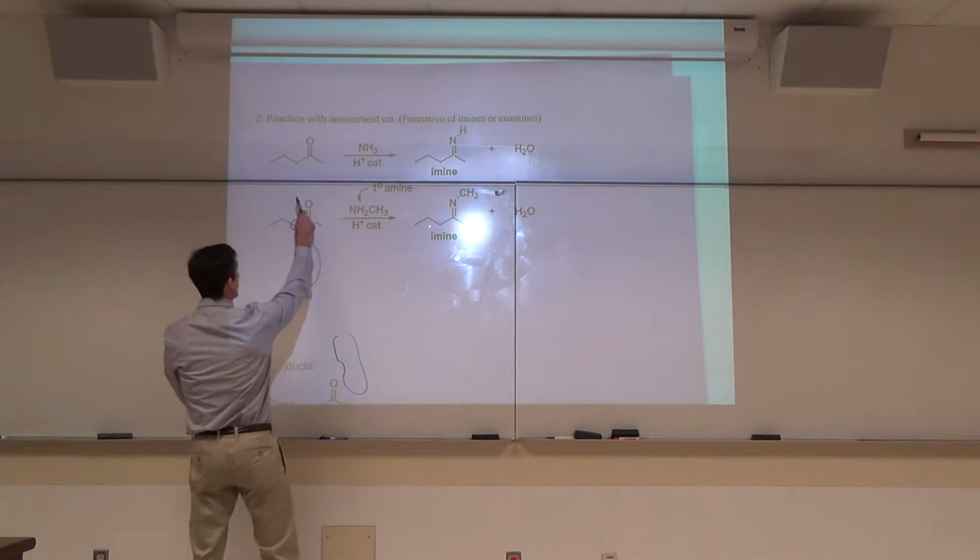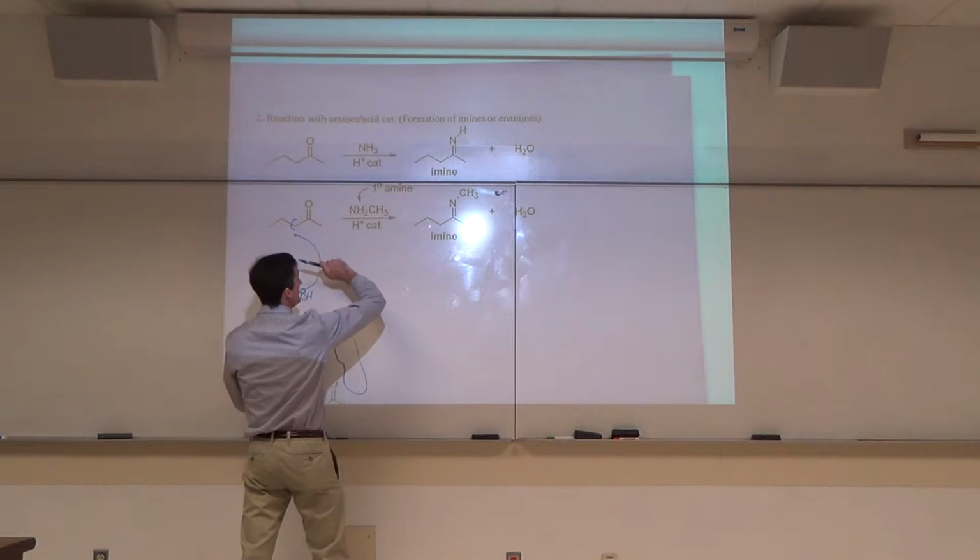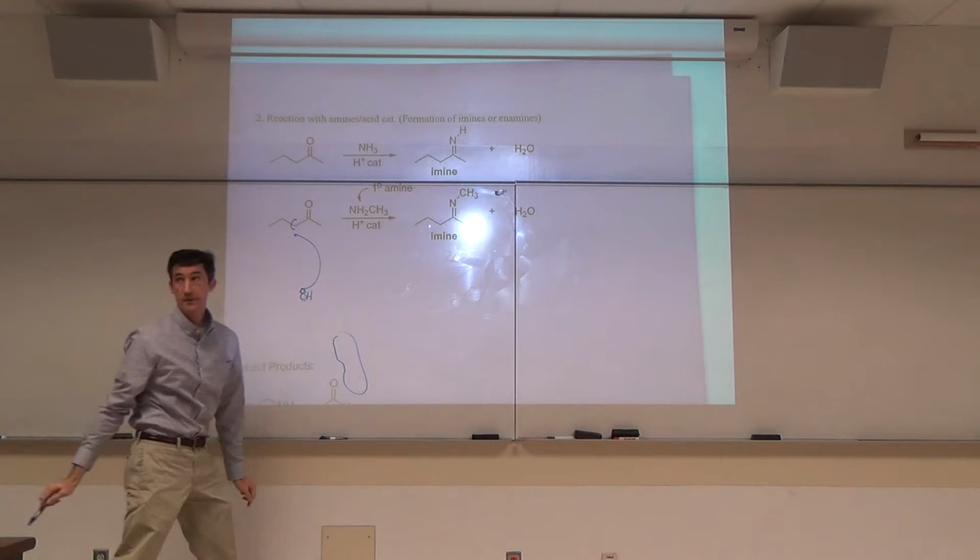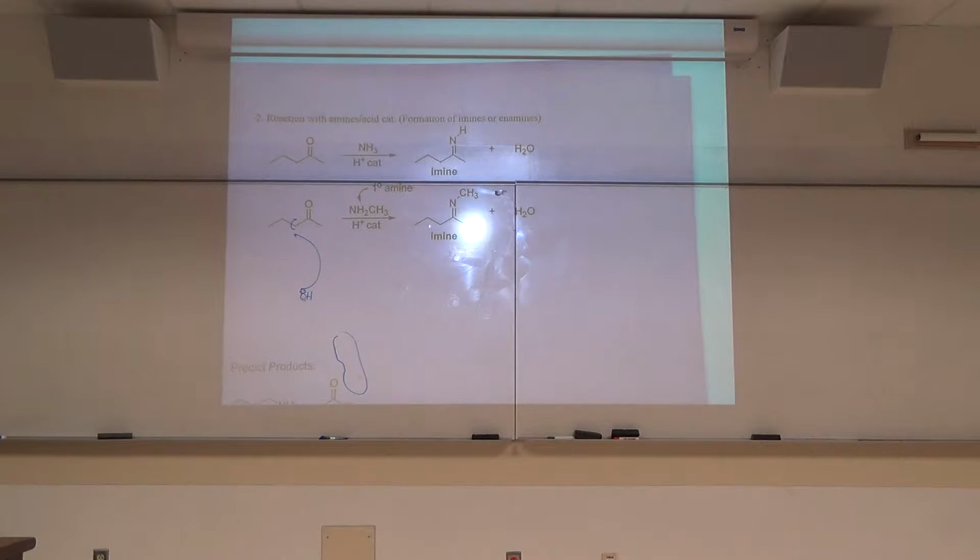For example, this ketone reacting with ammonia, you can use an acid catalyst, you get an imine. We've seen these in lab, right? Everybody made an imine. Plus water. Carbonyl oxygen is lost as water. Imine. This is our first look at imine other than lab. Not amine, but imine, spelled with an I. A lot of times when somebody says, I'm going to make an amine, or imine? Okay.